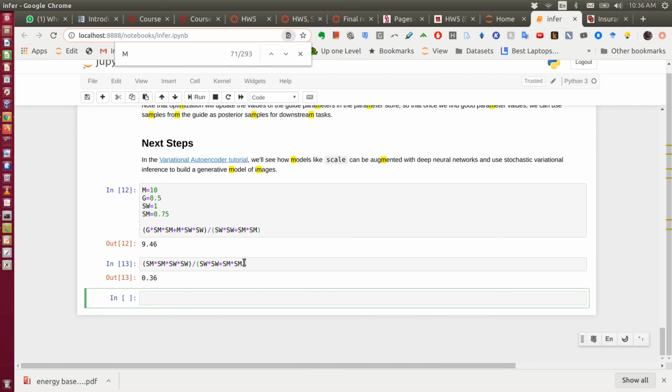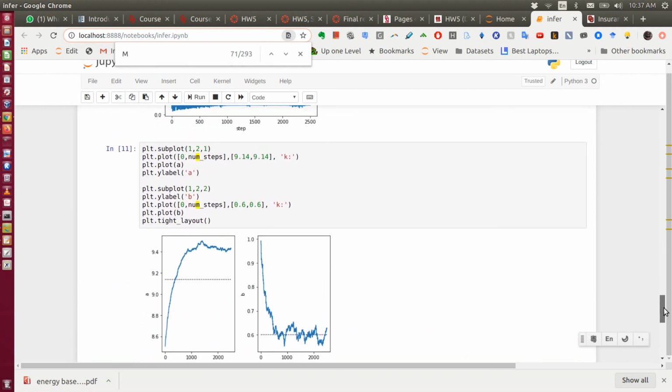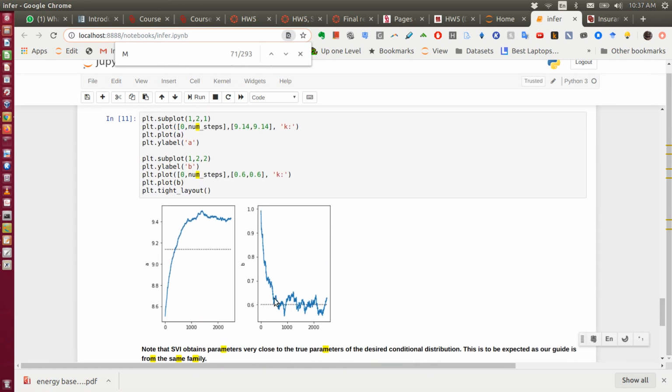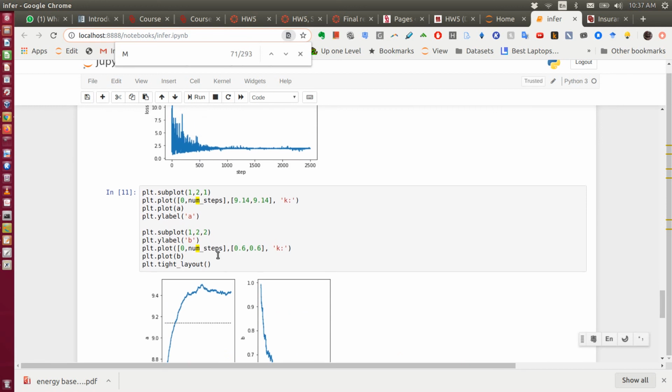So it says 0.6 basically. That's correct. Actually, the estimated standard deviation doesn't change, right? Because I didn't change sigma s, sigma m, and sigma w, so it should be the same. It's still 0.6. So this one doesn't change, still 0.6. But this guy here, I changed to 9.46. Okay.